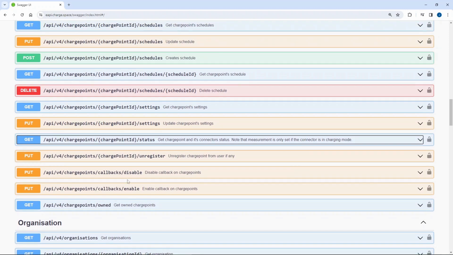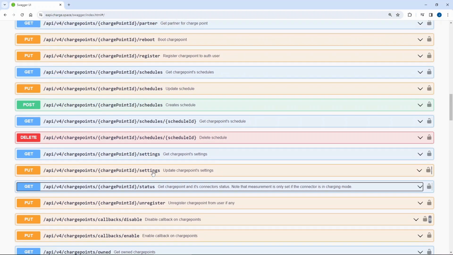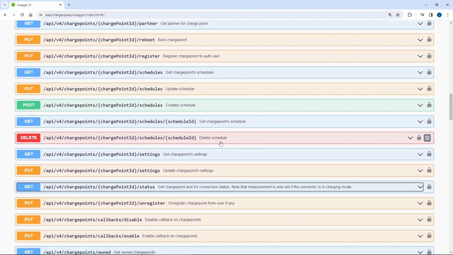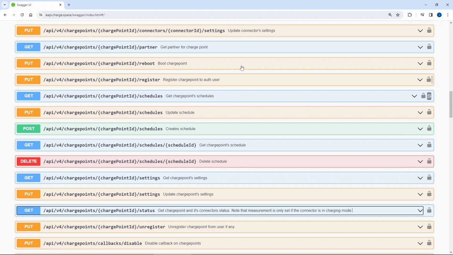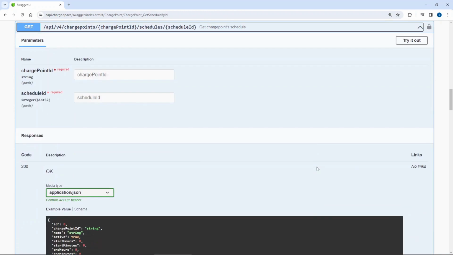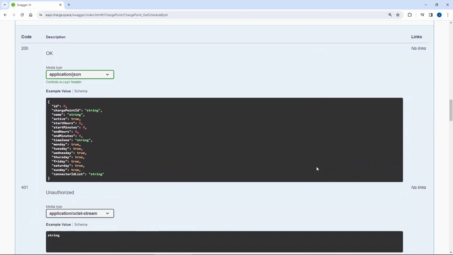You can enable the callbacks if you want the webhooks. You can get some different information about your settings, and you can also change some settings. It's very, very limited. And then the next thing here is that we can actually retrieve your schedules, or so you think. But this is actually not the case, because if you create the schedule in your phone app, it doesn't show up here.